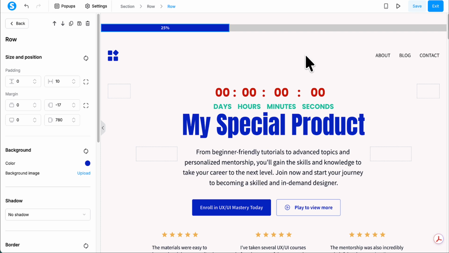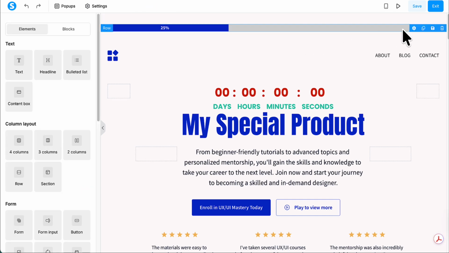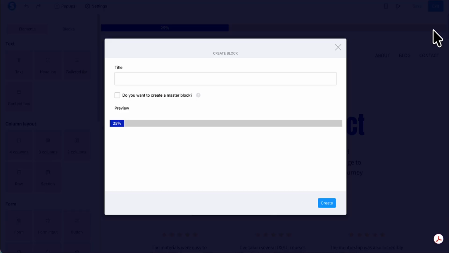And once you've got the bar looking how you want, you can actually save this as a custom element on your page. So if we click on the bar there, you'll see an element, so that's to save it or duplicate it. This one here to save it. If you click on that, you can see there it will show what it looks like, and we can then give it a name, and we can use this across our different funnels.